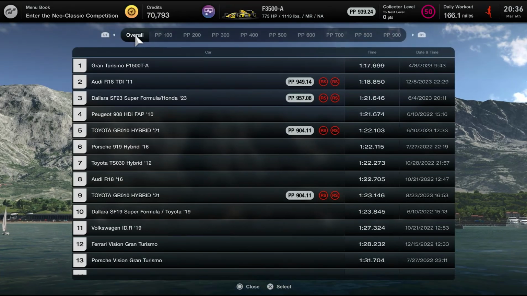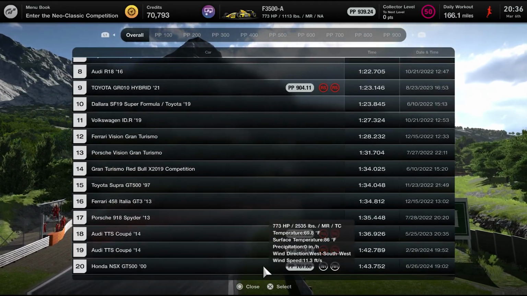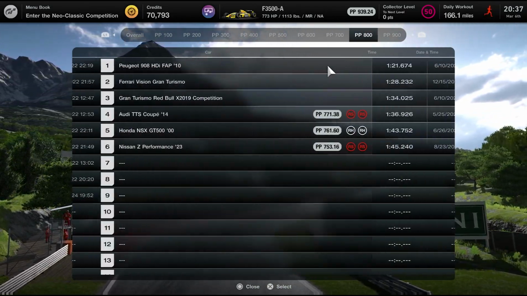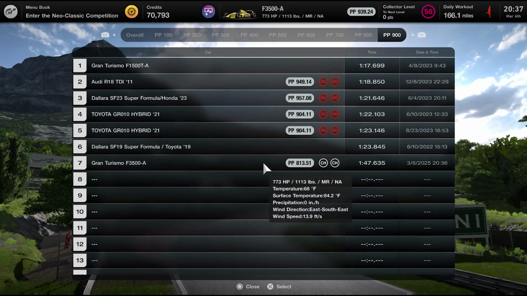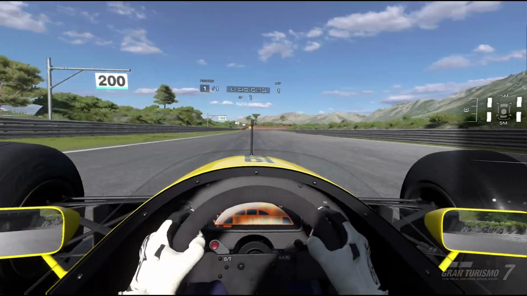Where did that go on the leaderboard with those tires? Is it really that slow? Oh my goodness, it didn't even make the top 20. Holy cow. It didn't even make the top 20. We're at 147. All right, let's go sport mediums.